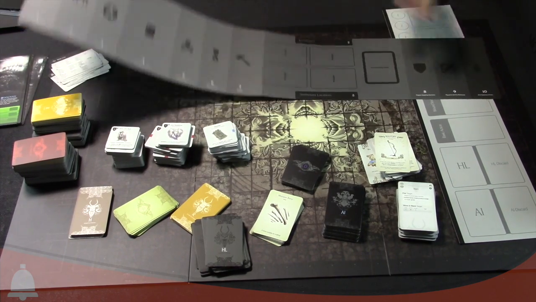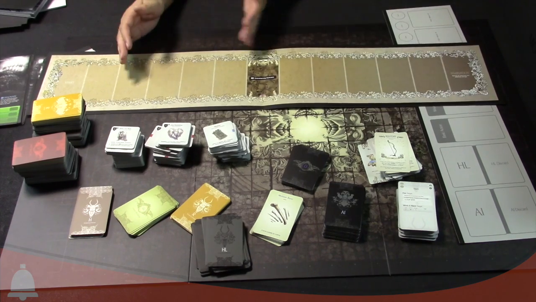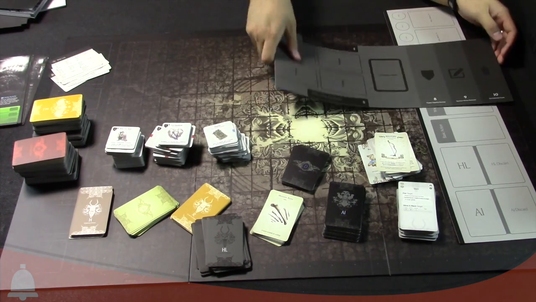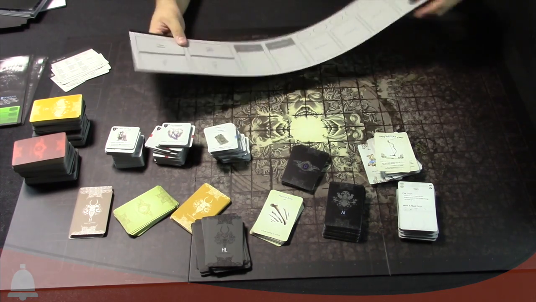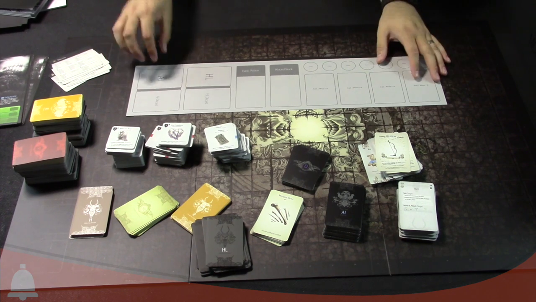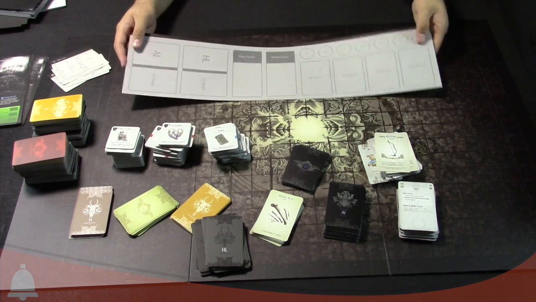On the flip side, this is the hunting track. This is where your guys start. I believe somewhere along this track is where the monster's going to be, and you've got to fight them when you come upon them. That's what this whole track is for. That's just a neat innovation from Kingdom Death here. We've got another one here. This is the AI monster deck. The AI deck goes here, discarded deck for monster actions, basic attacks, stuff like that. Just a quick layout for you. It's all explained in the rule book.